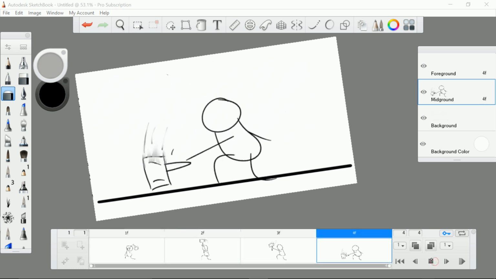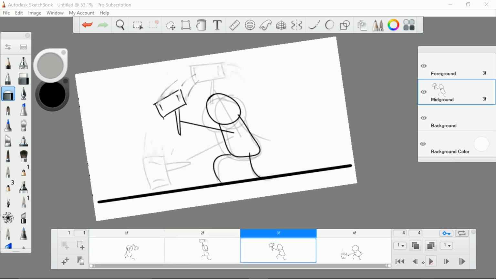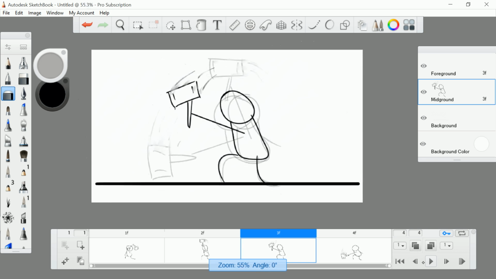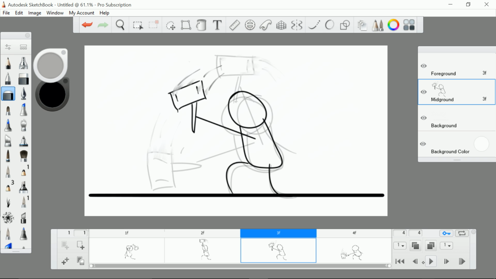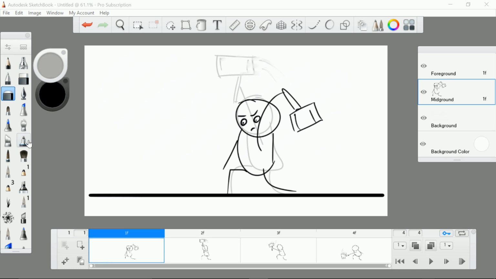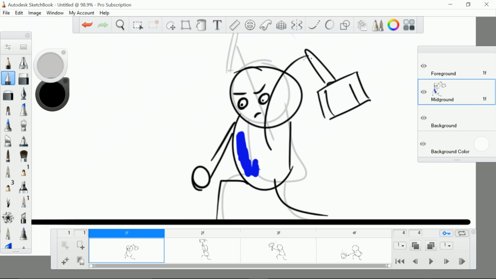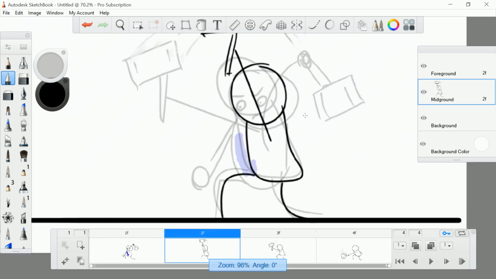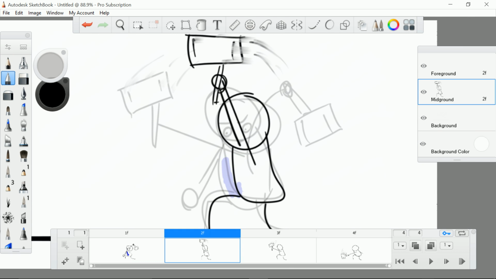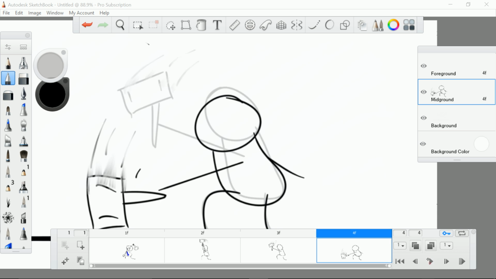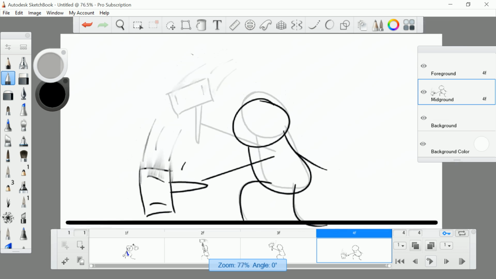So there you have it. A basic, but complex enough traditional animation. What we've done is we've looked at all the tools utilized, sort of what we've got in front of us, and now we could easily go in there, start adding a bit more detail. Let's paint this guy's t-shirt blue. You might want to actually make his arms slightly less 2D. And then keep building up with that. But there we have it, a basic 2D animation in Sketchbook using a lot of the sort of tools that we've got available to us.